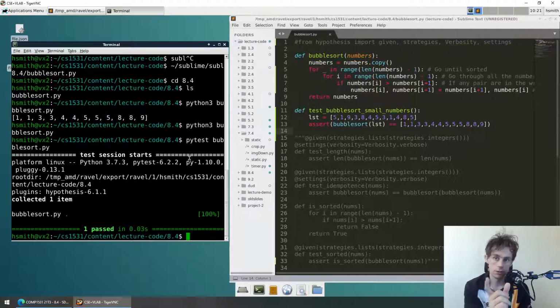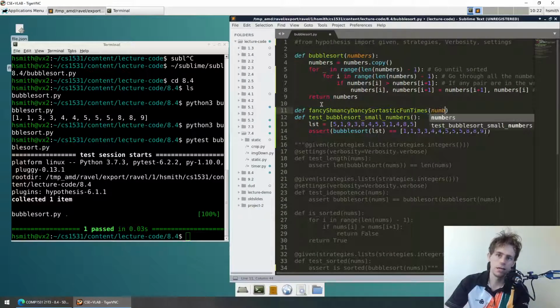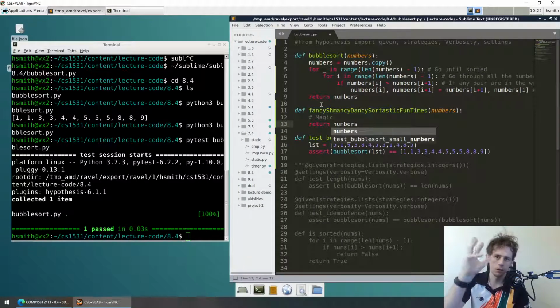Another way to test, though, slight tangent, is to write simpler solutions of what you have. And this one is really, really common. I know a bunch of 2521 students would have heard me say this as well. If you're writing a new type of sort, let's call it fancy, schmancy, dancy sort-tastic fun times, some kind of sort that takes in some numbers, does some magic and then returns some numbers. And this magic is really complicated, right? It could be super long lines of code, lots of different use cases, super optimized for some really aggressive time complexity. The thing is that trying to then write something to sort many numbers could be very hard because you might just not know how to do it all manually.